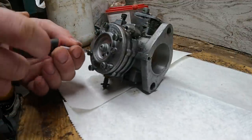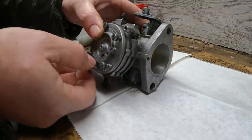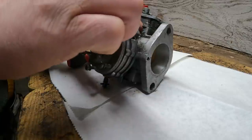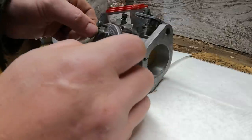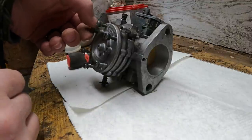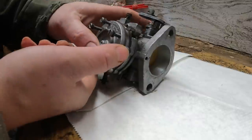Pull this apart here. Keep track of this. Yeah, it's kind of nice. An implement dealer in town, they sell new snow machines and stuff, but he does keep some kits for these in stock, so that's kind of nice. Hopefully we can try to get on some vintage rides. There was just one last weekend we missed out on. It was one warm day there, so I wanted to get corn ground, so we didn't get to that one. But the vintage snowmobiles, they'll definitely keep you busy.